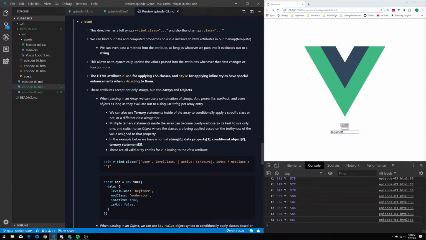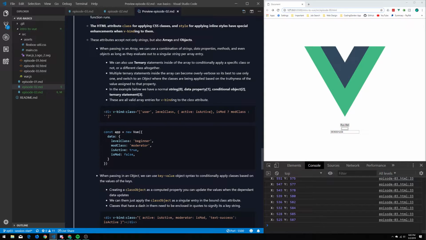We can pass anything into it as long as it evaluates out to a string, and Vue can read it as just a valid HTML attribute. The class attribute for applying CSS classes and style for applying inline styles have special enhancements when using v-bind with them. We can pass in arrays and objects and different combinations of values as long as they all evaluate out to strings at the end.